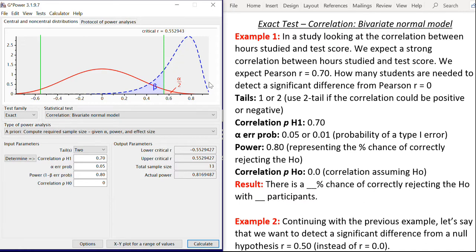And so what does this area here represent? Well it represents rejecting the null hypothesis because we are on the right side here of this region of rejection which is denoted by the green line. And so the actual power for this study would be about 81.7 percent, an 81.7 percent chance of correctly rejecting the null hypothesis with how many participants? With 13 participants. So we go ahead and put that in and we are all done.